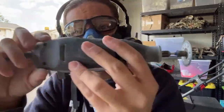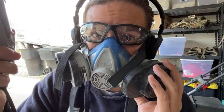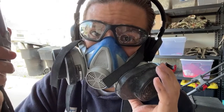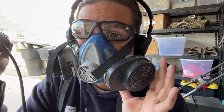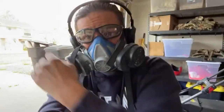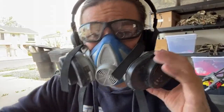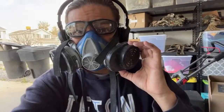Everything's nice and sealed, and I just listen to music at the same time. When you're cutting them, I usually cut with a Dremel, or you can use a wet saw — which I'm going to get soon — where it's just a table saw that has water in it to prevent the dust. Because it's the dust that you're really worried about. I sit at the edge of the garage, and I have a fan right here that blows all the dust out. I'll only cut on windy days so the air rushes in and pushes the air out.